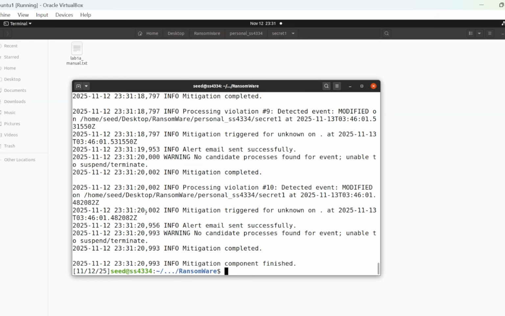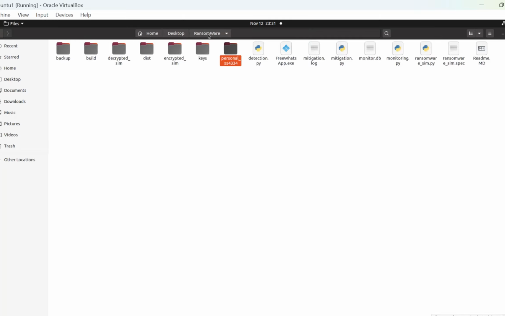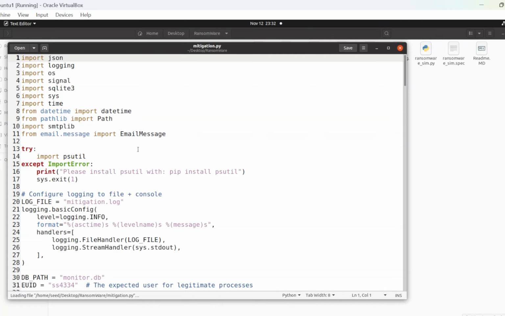Now I will check my email folder. I have selected one email for this project, and I will show it here. If I check this folder file, you can see the mitigation.